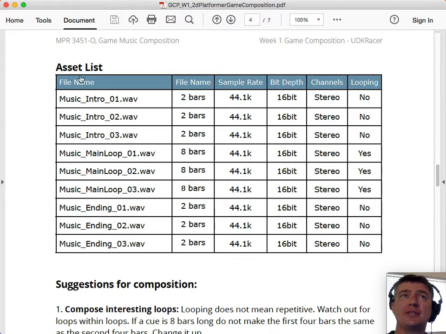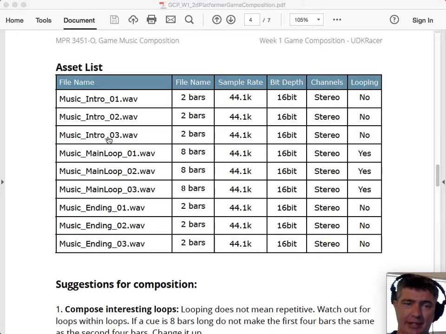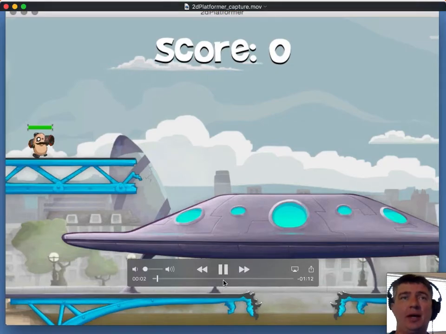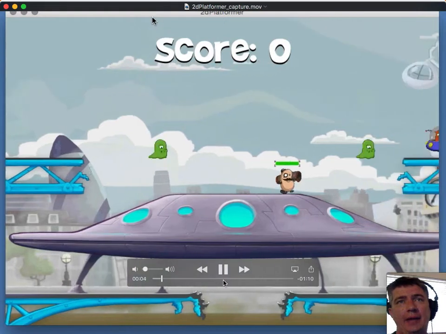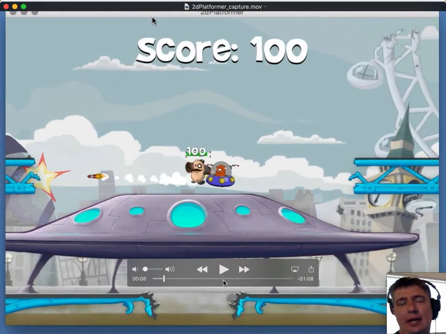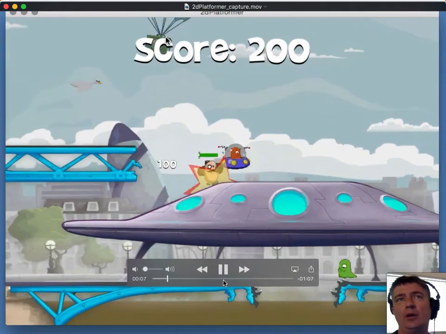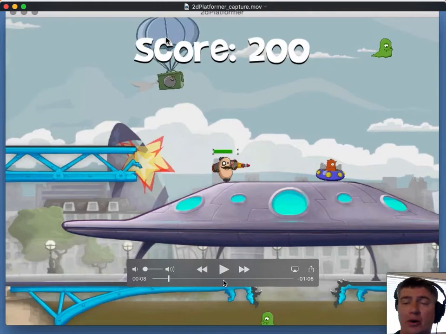So the game starts, and it says, okay, in this folder, there will be these 9 files. There will be 3 intro files, intro 1, intro 2, and intro 3. Randomly choose one of those and play it. And it's going to play. And the game has no idea about your music, the tempo, the time signature. It doesn't understand anything about the content of the file. All it knows is when that file starts and when it reaches the end.